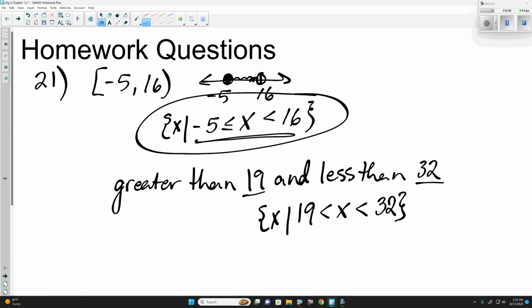And I will tell you, your answer for number 27 should look like the start of 20. The final answer for 27 that you'll get should look similar to what you started on problem number 20, except it's not going to have the number 4. Any other questions?